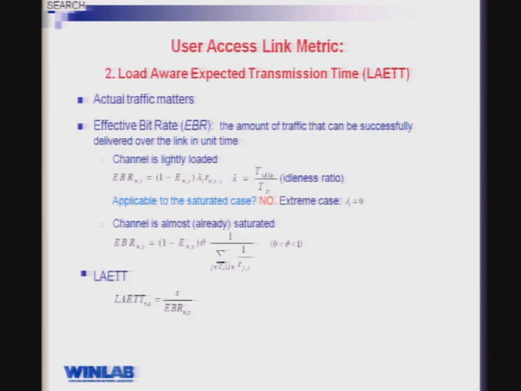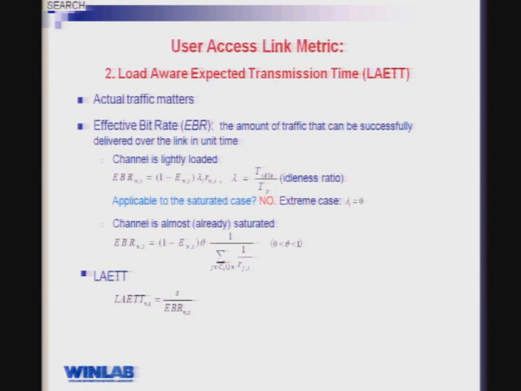So this fraction term here is the upper bound of the per user throughput. However, due to collisions or contentions, a user can never achieve this bound. So we just define a theta, which is a fraction number between 0 and 1, to estimate the actual per user throughput. So in this case, the EBR is defined this way. And lastly, we define the LETT as the packet size over EBR. So we just convert the rate conception to the time conception to be consistent with most proposed routing metrics used in the end-to-end performance-based association.